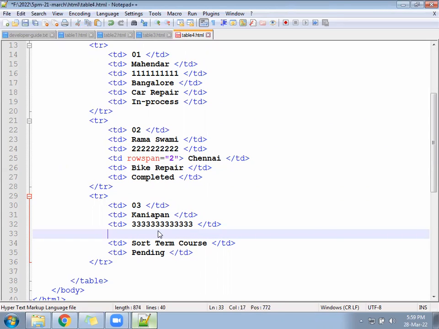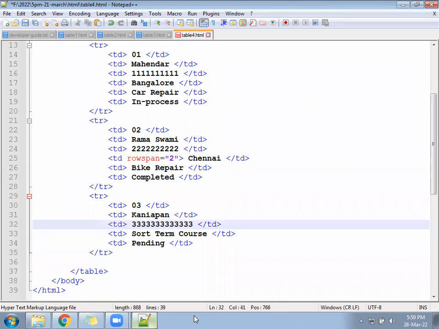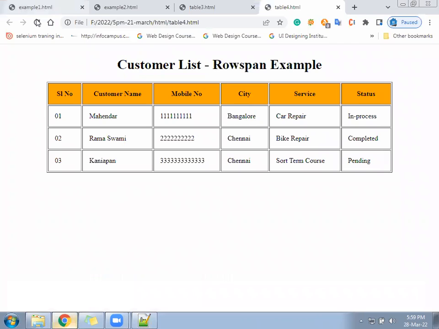Hope you deleted the Chennai. Yes. Check now, it is getting combined together. So your row will look like this. Here, Chennai represents the first user, the second user also, and Chennai represents the third user also.